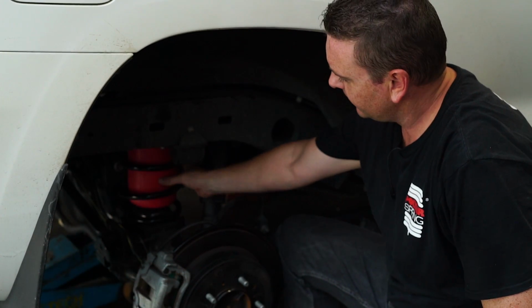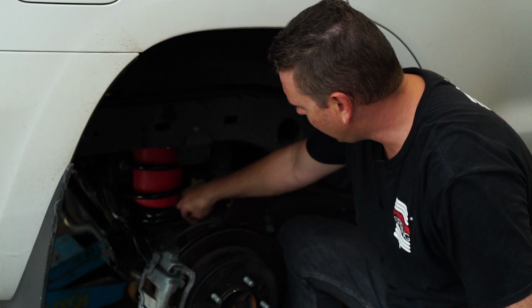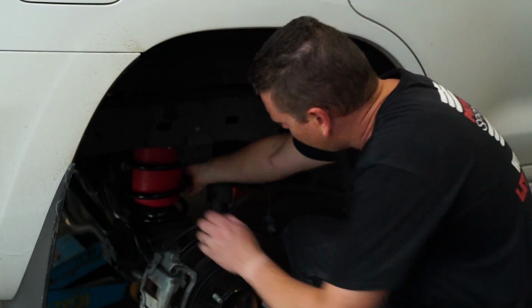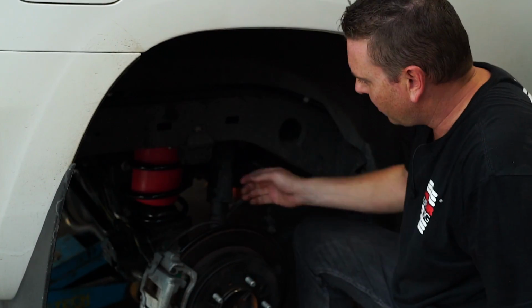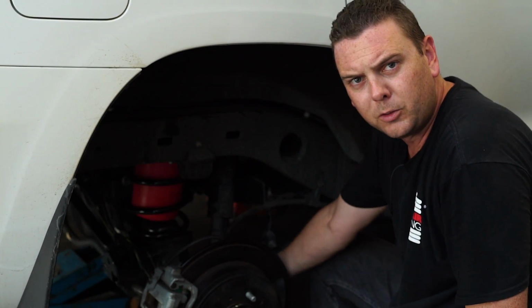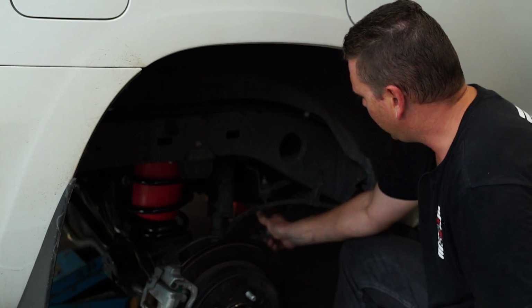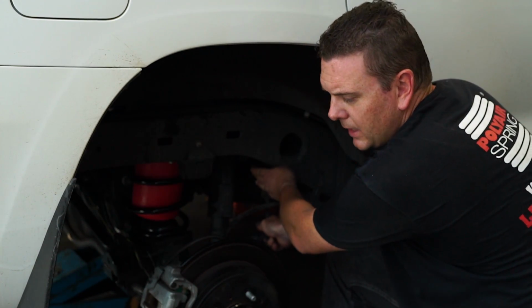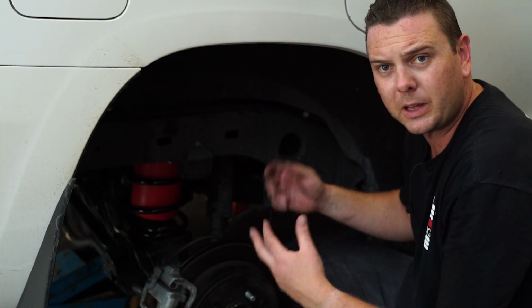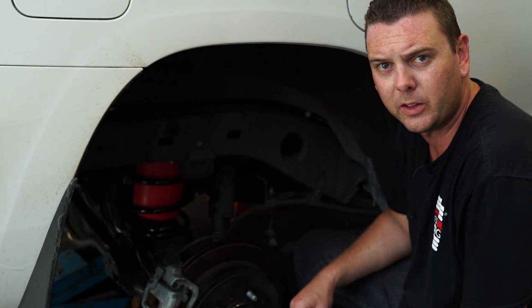Okay, so we've got the bags installed into the coil and we've replaced the coil back into its home. Pigtail back right in the spot that it needs to be, all in position, ready to rock and roll. So the idea now is we lift the car back up again, slip the shock absorber back over onto its sleeve, put the bolts back in for the sway bar links, and basically do everything back up. And then we're ready to lower the car back down on the ground, obviously after we put the wheels up, and we can finalise the airline.